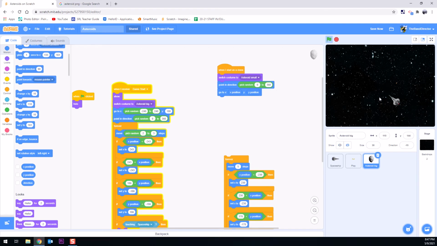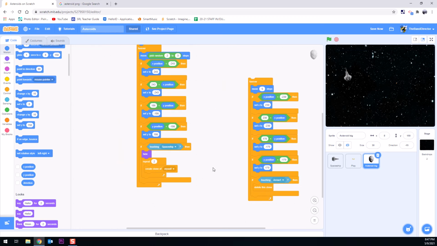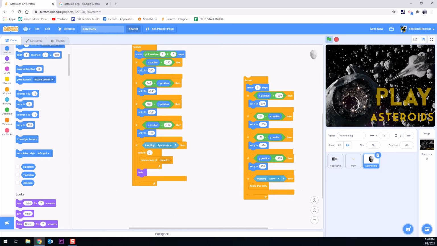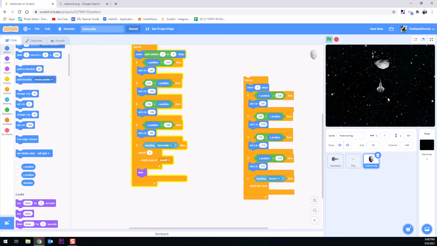We hit it, and nothing happened. So let's find out what we can do about this. What's going wrong here is that the hide needs to go under this. What was happening is it was hiding before it could clone itself, and therefore the clones were showing up as hidden. So let's try it again with that flipped. Run into it, boom, there they are. And there's 2 clones at this point.